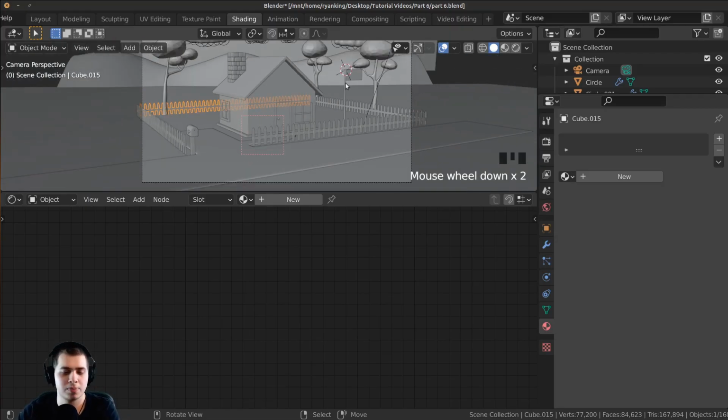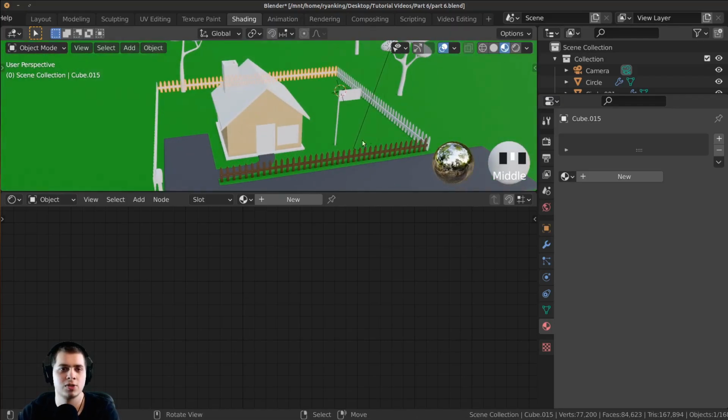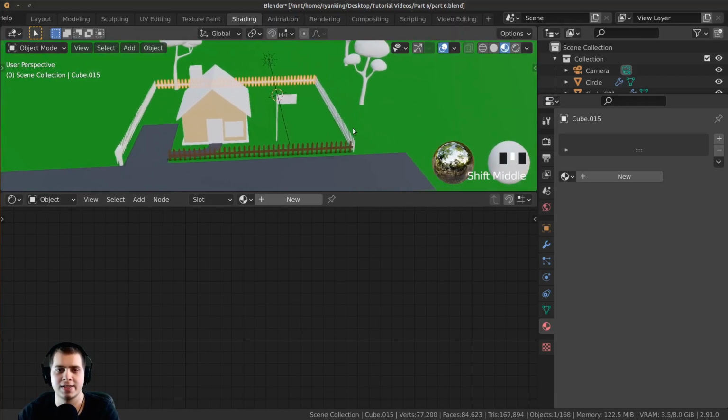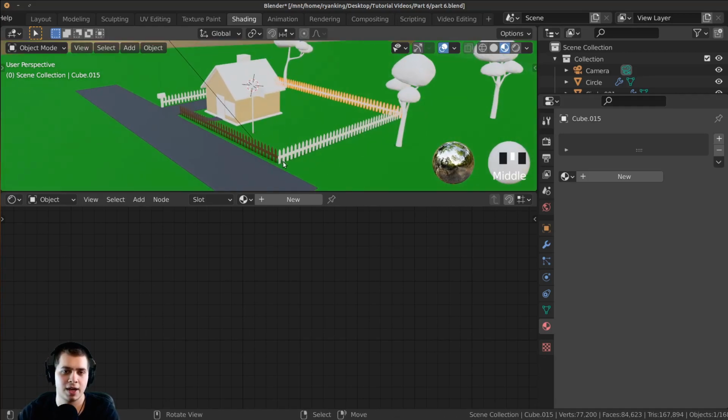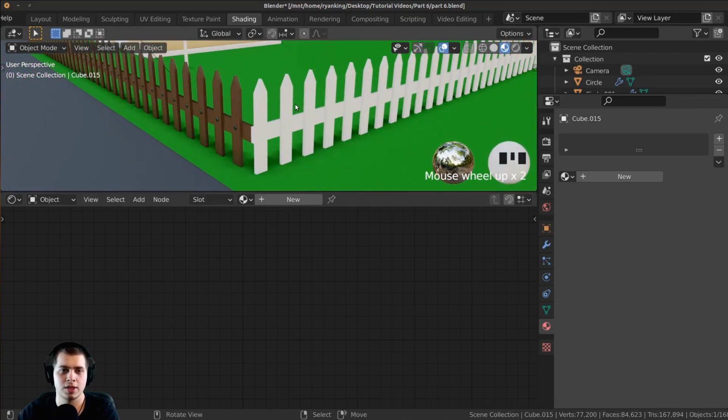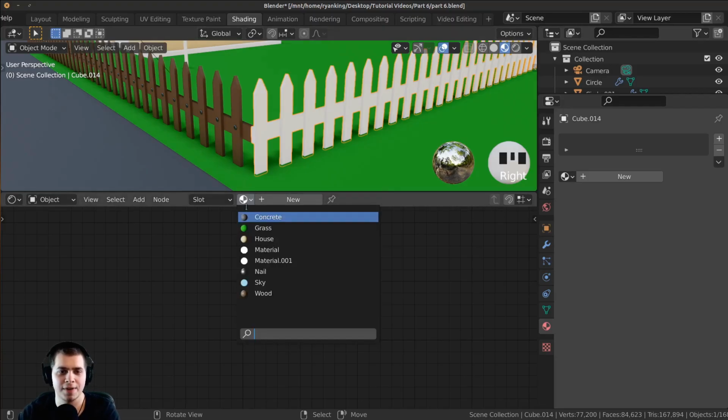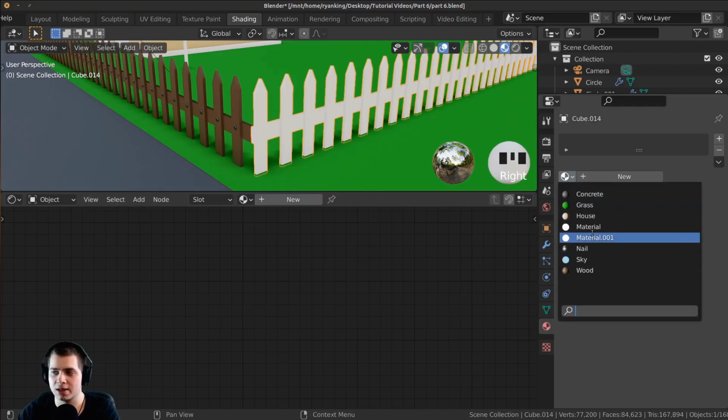So I think this would be a good place to use, again, the material preview. So I'll press Z, move my mouse over, and go to the material preview so that we can see this a little bit better. Okay, let's navigate right down here to this one right here. I'll select this. And instead of clicking on new, I want to add that material. So there are a few ways to do this. One way is you can click right here and then click on the wood material. Another way is right here. You can click on this, click on the wood material.